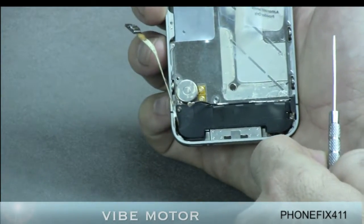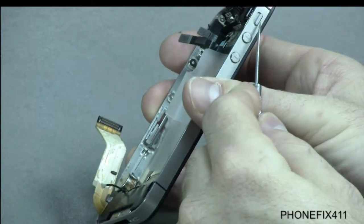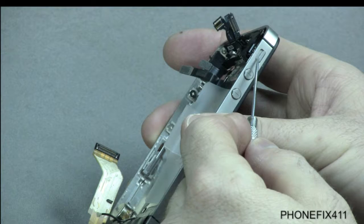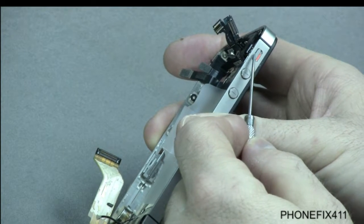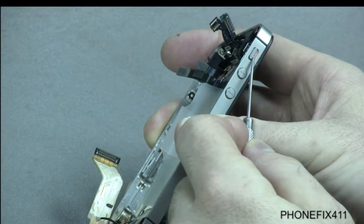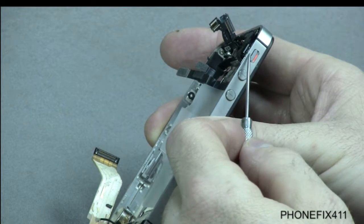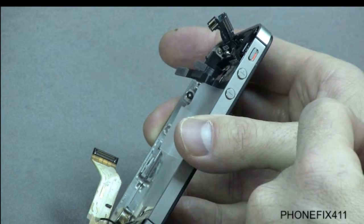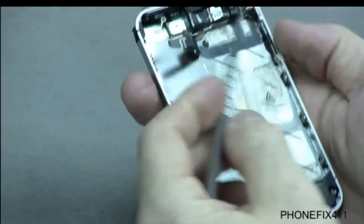Now what can happen sometimes is maybe the switch itself, which is located right here, and this is actually going to be part of another repair, but this switch can go out. So when you go to silence it and it may not register at all, then it could actually be the switch that's bad. If that's the case, then go to the volume headset vibe switch repair and watch that video.